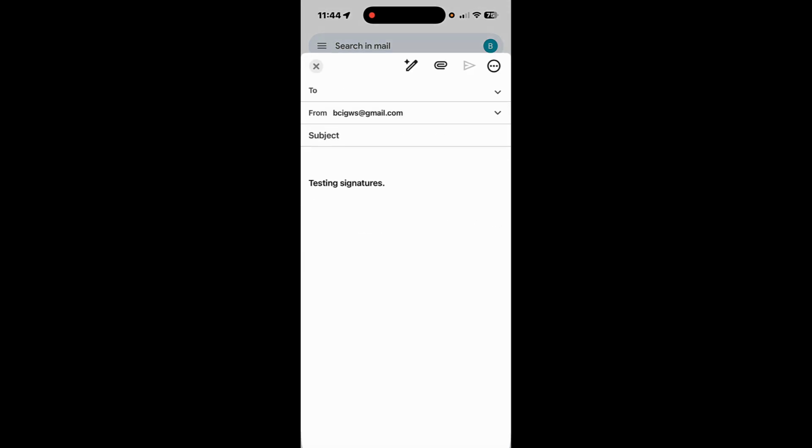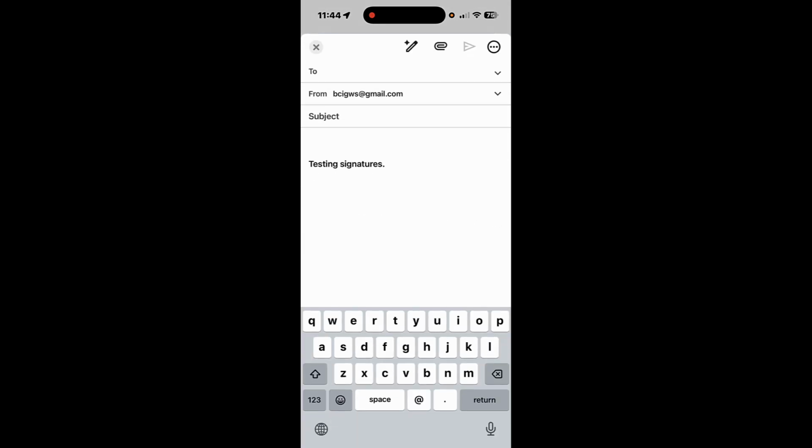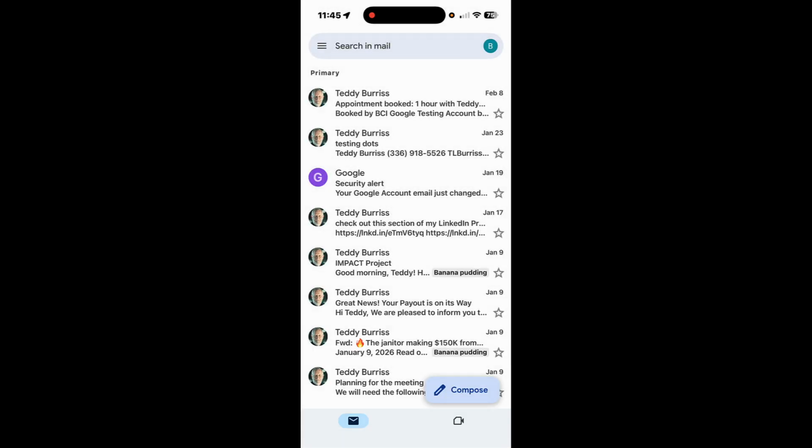So now I'm looking at my email. If I go to compose, I can hit the three dots and there's no select from contacts. If I click on the word To, that does not bring up anything. There's no way in the Gmail app, in this case on the iPhone, to select a group of contacts. I've got to type them in one at a time. So that's not going to work.